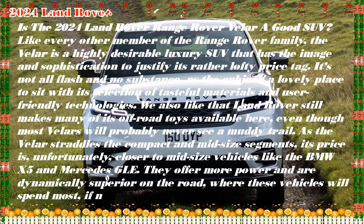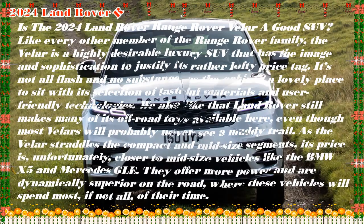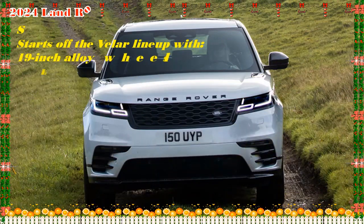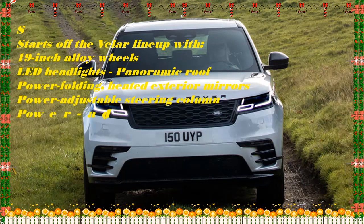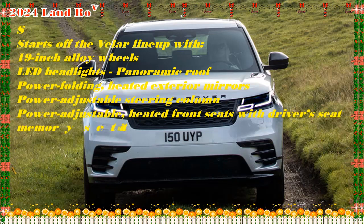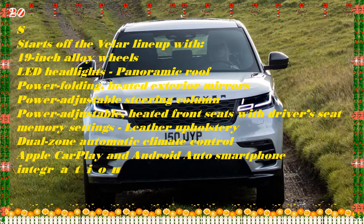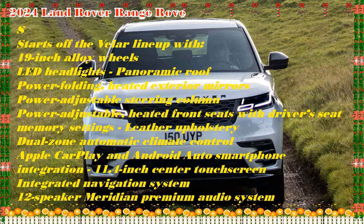2024 Land Rover Range Rover Velar changes. What's the difference vs the 2023 Range Rover Velar? For the 2024 model year, the Land Rover Range Rover Velar we review here comes with a handful of stylistic changes, such as a new grille, slimmer pixel LED headlights, and a new lower rear bumper complete with dark accents. As with the Discovery Sport, the latest Velar now comes with a new 11.4-inch floating curved glass touchscreen display. Elsewhere in the cabin, there are redesigned seats, new colors and materials, and the option to specify a leather-free interior.